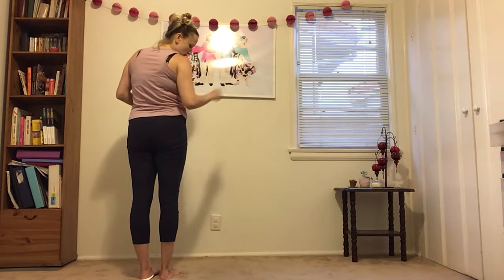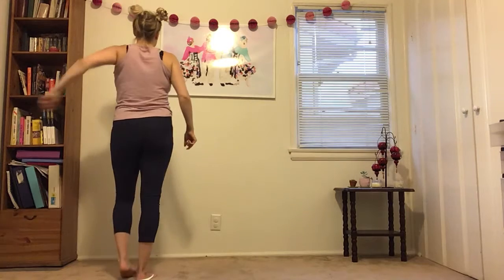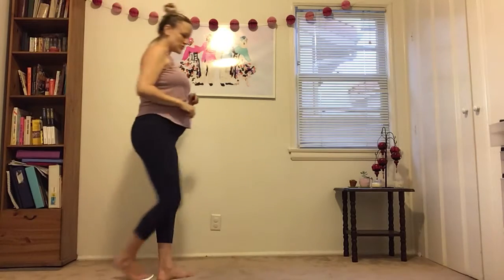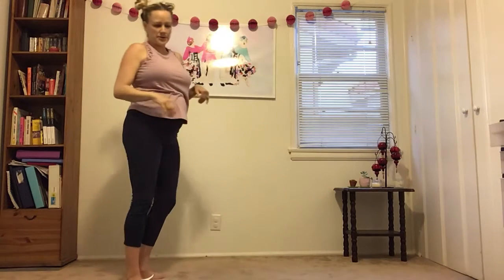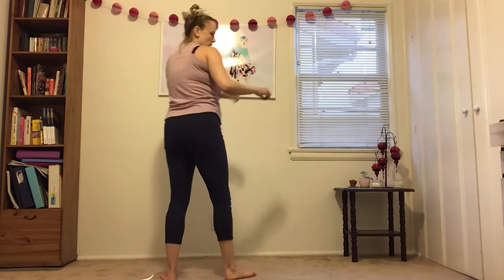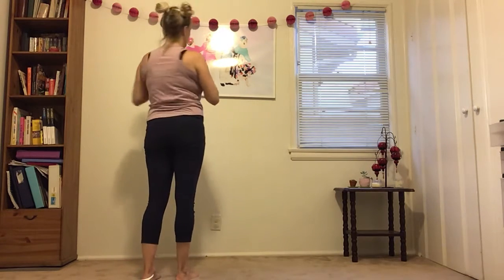Tara and Savannah, you're going to step like this, and then Brianna and Abby, you're going to step like this. It's like if your partner was still there, you're stepping away from them because you're about to cross them. So Tara and Brianna are kind of stepping away from each other, and Abby and Savannah are kind of stepping away from each other. Amelie, you just keep doing exactly what you were doing before, okay?